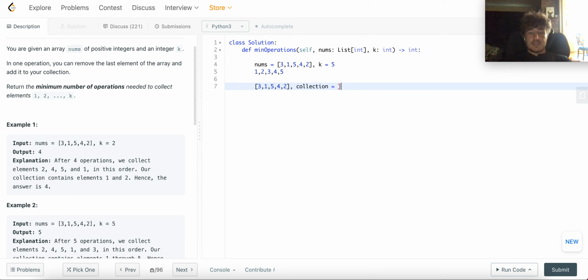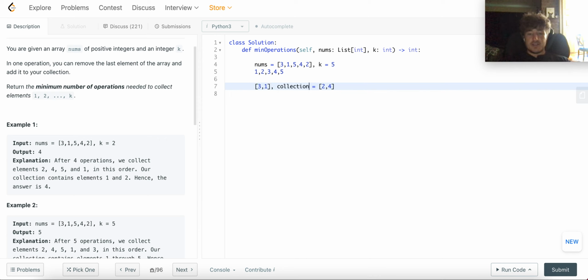And my collection is nothing. I'm going to keep 2 because I look at 2 and say, oh, 2 is good. I want 2, I'm going to add that to my collection. So I'm going to remove 2. I'm just going to do it on the same line here. Then I look at 4 and say, oh, look, 4 is good. I'm going to add it to my collection. How we actually put this in our collection, we'll discuss those details in a moment.